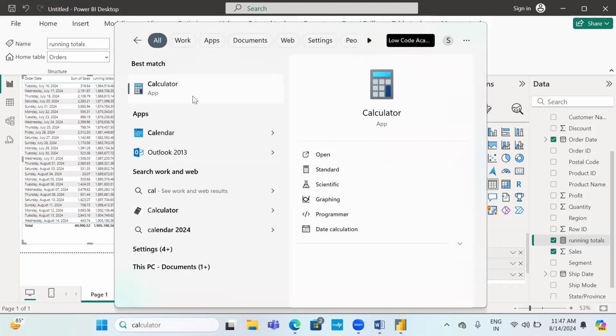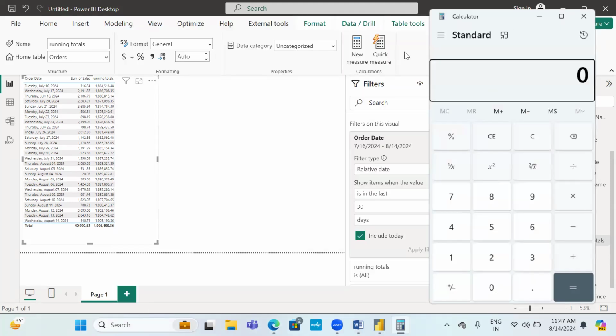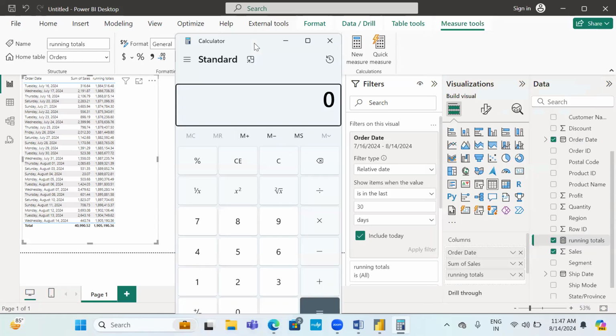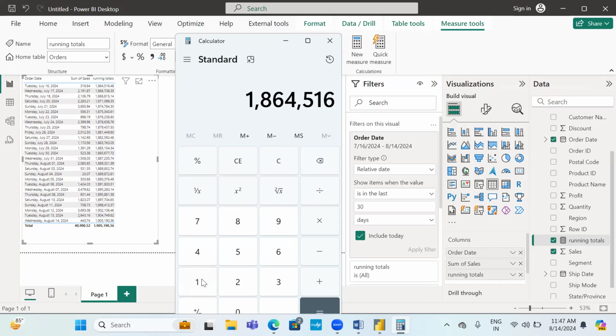We have the 16th July. What is the running total? 1,864,516.548. And what value do we need to add? 2191.